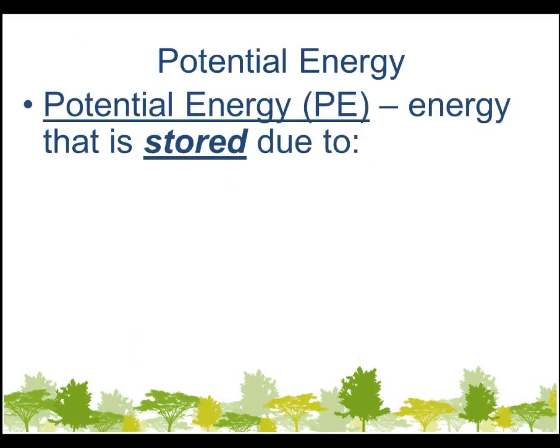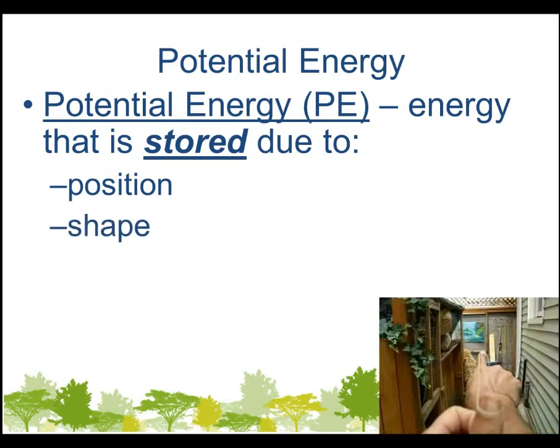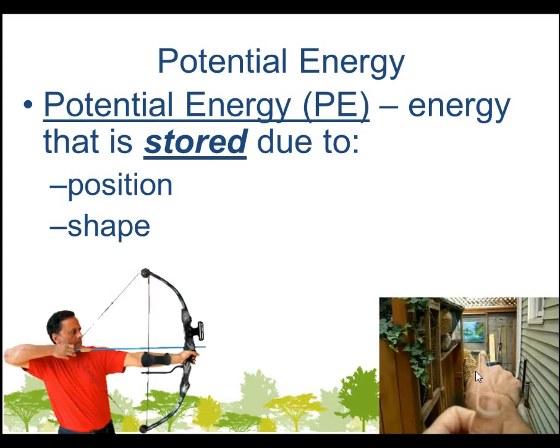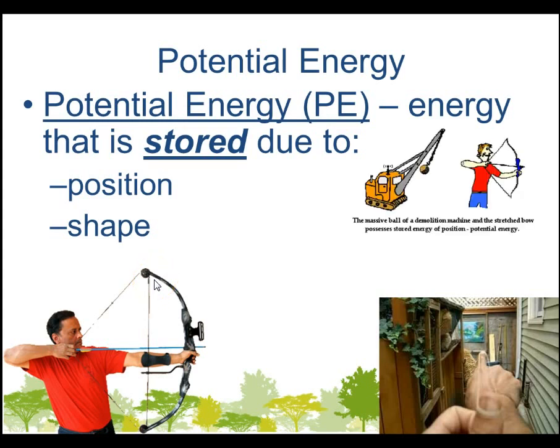Okay, let's talk about potential energy, or PE. Potential energy is energy that is stored due to one of two things. Number one, its position, where it is located, whether it is up above something or below something, or its shape. Sometimes if you deform something, it will store energy. Here, in this example of potential energy, I'm stretching out a rubber band. Just because I'm changing its shape, I'm actually storing energy in there. Another thing that you'll see, like a bow, if you were bending the bow, you were storing energy in that. So both of these are types of stored energy. This one right here, it's in its shape. Obviously, a wrecking ball is in its position. The higher it is up there, the more energy is going to be stored inside it.